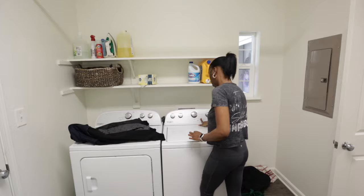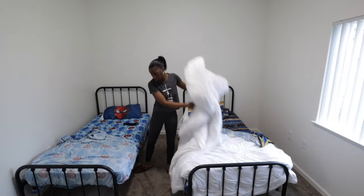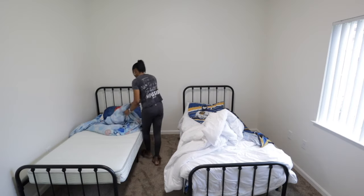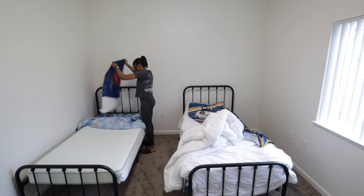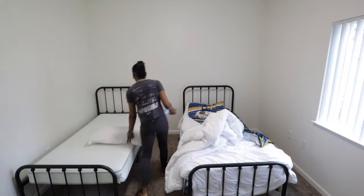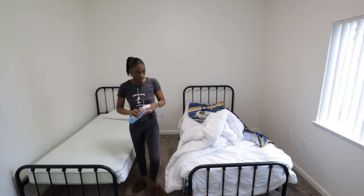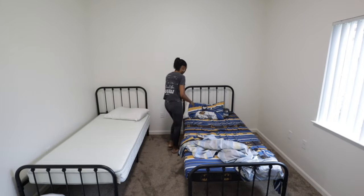Whenever I have a huge list of things that need to be done, either I will go for the smallest things, that way I can check off more things, or I will try and take care of the bigger ones, which sometimes can take up the most time or just be the longest. So some days, if I do the biggest task, then I feel like I have the shorter ones left and I can accomplish those in the next couple of days. And to me, that just makes me feel a little bit better.